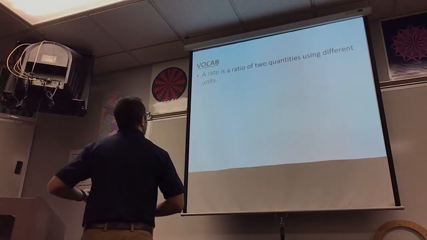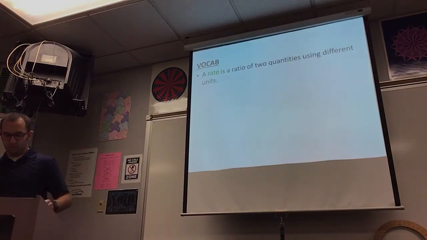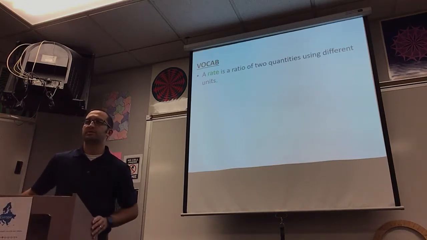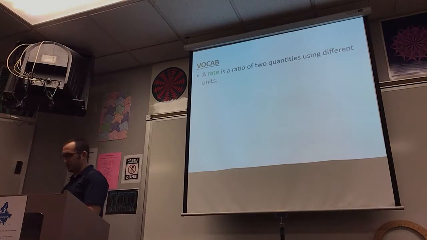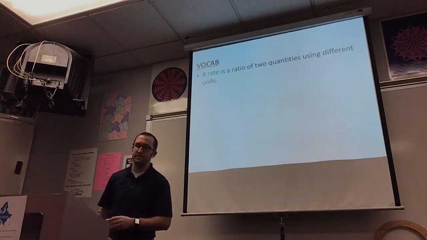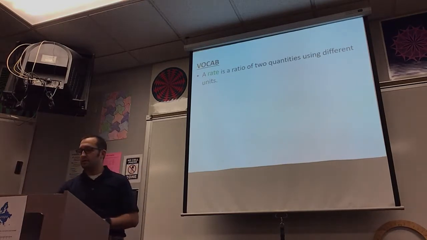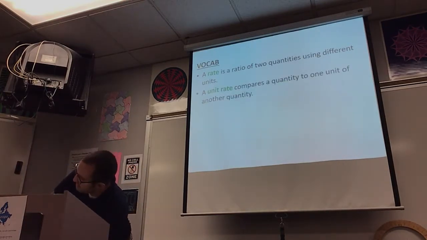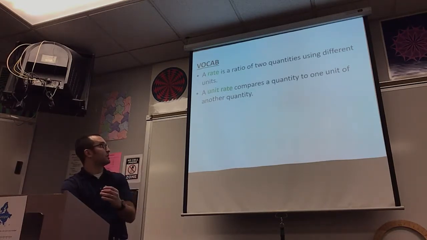So here's your vocab for today. A rate is a ratio of two quantities using different units. We already saw this definition last class, but I told you that we were going to talk about it another time. So a rate is a ratio of two quantities with different units. And a unit rate compares a quantity of one unit to another quantity.